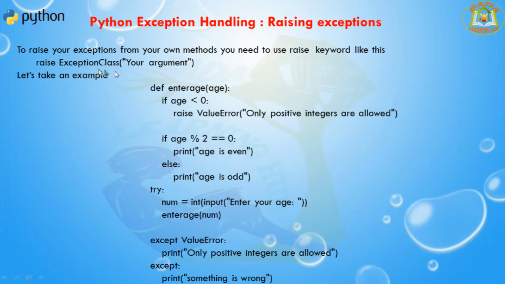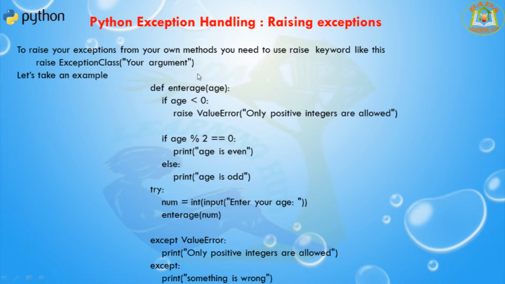Here, the exception class is the type of exception, for example NameError, and then the arguments. If you see, this is the argument. The argument is the value for an exception argument. For example, if you want to send anything to process or handle the exception in your customized exceptions, this will go to your argument.